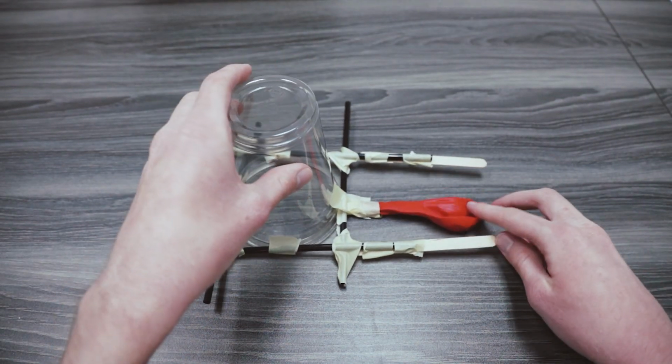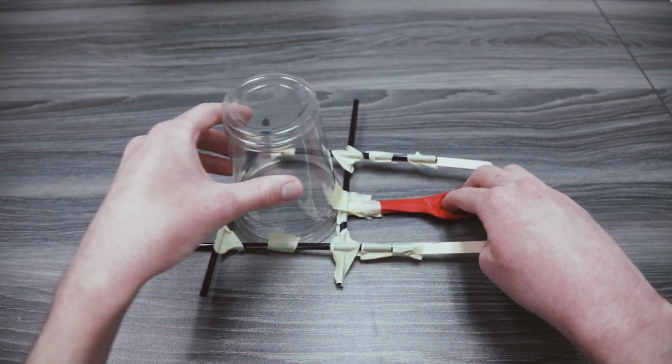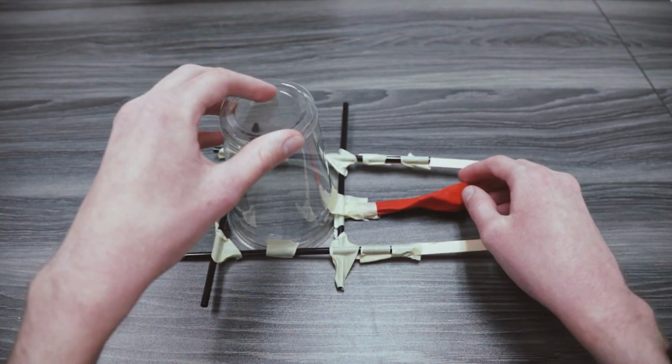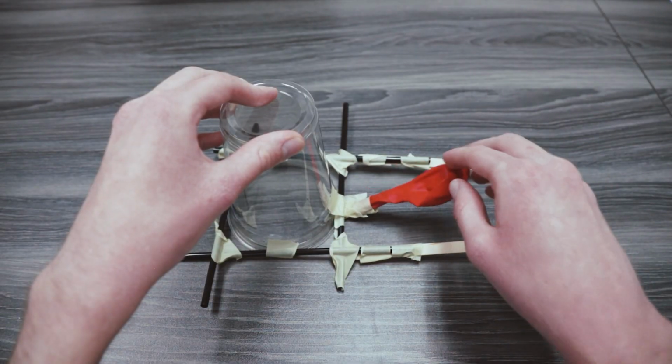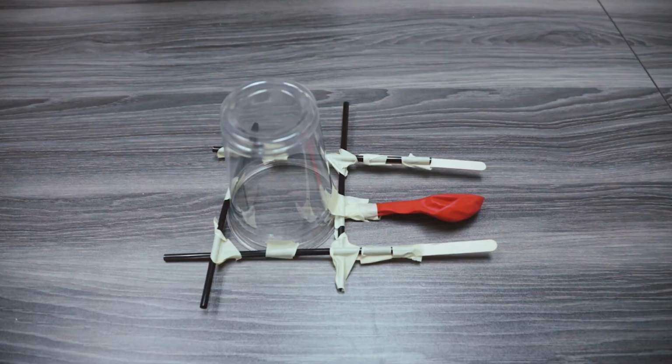So this popsicle stick and balloon should be facing forwards, and ideally it will press on the table and prevent our support from sliding forward. But right now, the balloon is not contacting the table. So to fix this, we're going to grab two skewers.